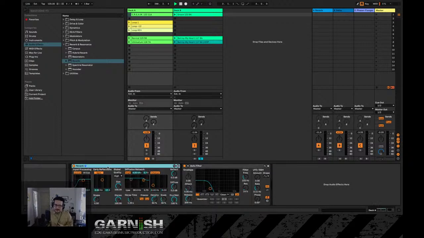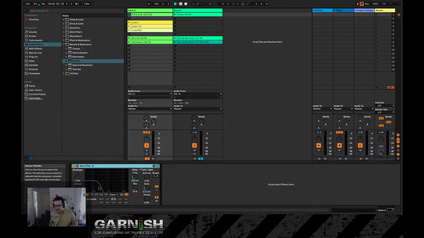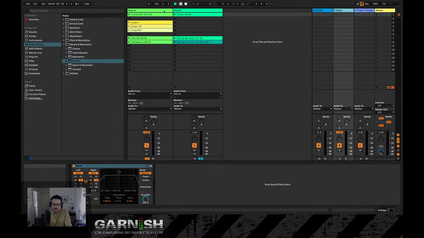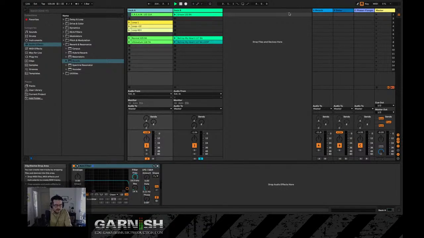But if I have reverb first, the reverb is going to pass through and then go into the auto filter and then output from there. So which decision is best for you? You have to experiment and see. Not all effects will be that obvious when you input one effect into the other, but it does technically make a difference in how you set these things up. So it's just a side note for you to keep in mind. By the way, I usually don't put reverbs on my decks. I usually just use those for the return tracks, the returns and sends.